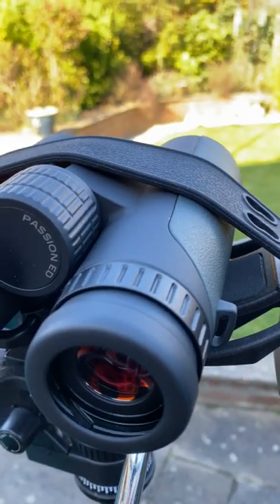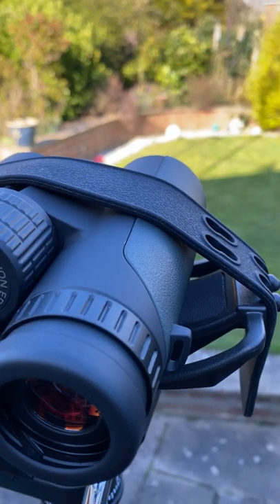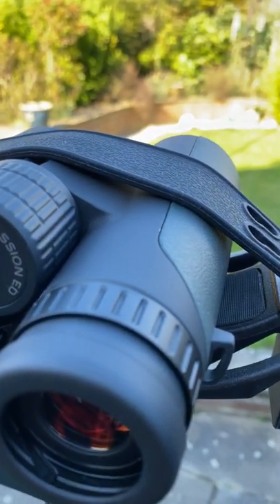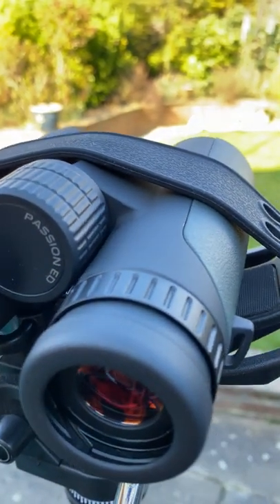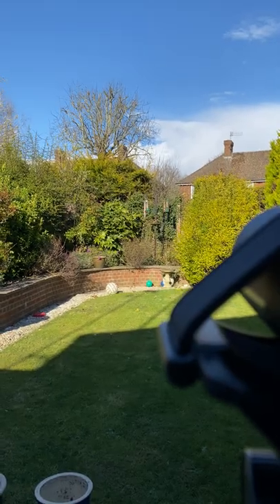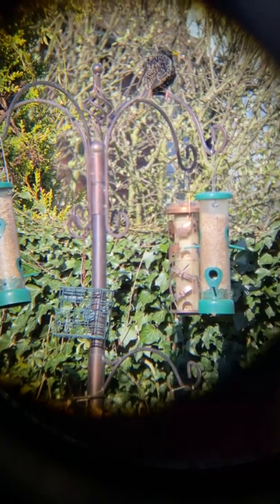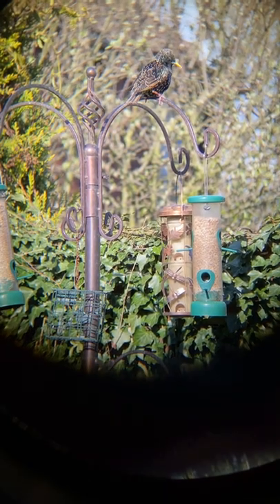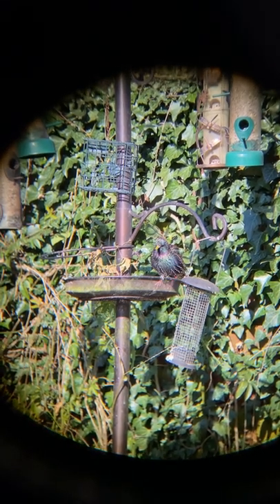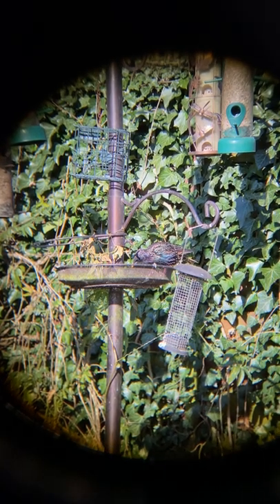The glass is so good in these EDs. In my opinion they perform incredibly well in the UK on those cloudy dull days where everything is gray. These tend to give a golden image — the browns, reds, and greens really pop with a bit of saturation, even on the dullest day. So without further ado, let's have a look through. There's a starling on my feeder — let me get into focus. There you go, beautiful — see that starling! The colors are really nicely saturated, the contrast is fantastic.